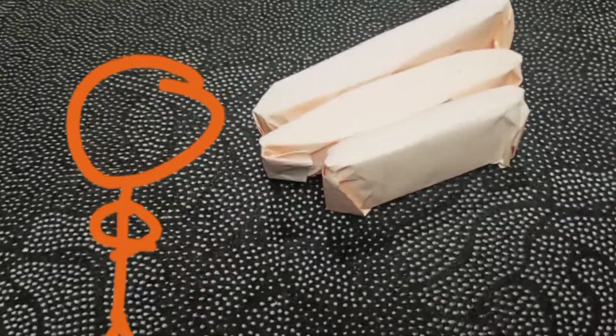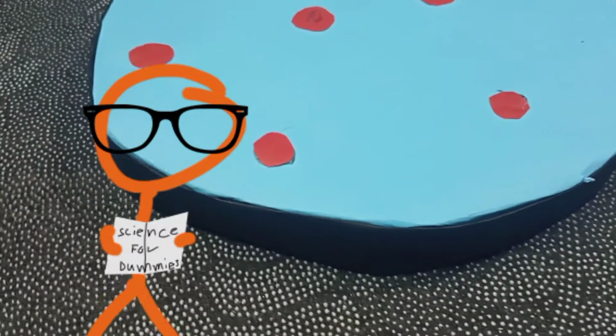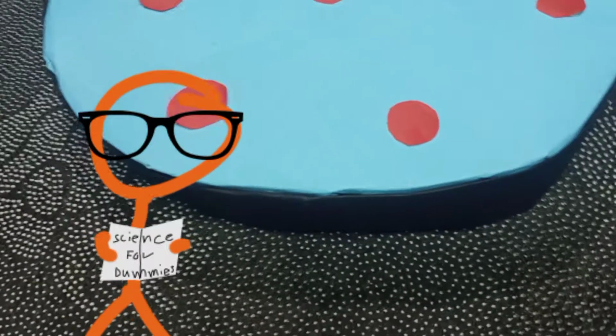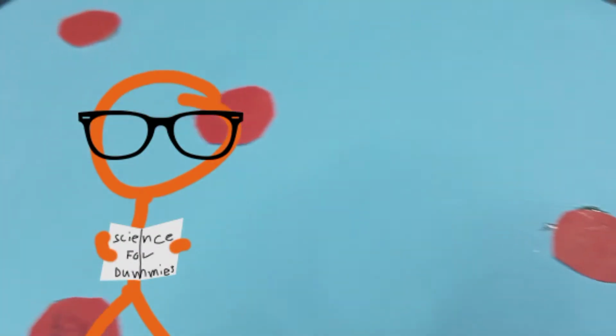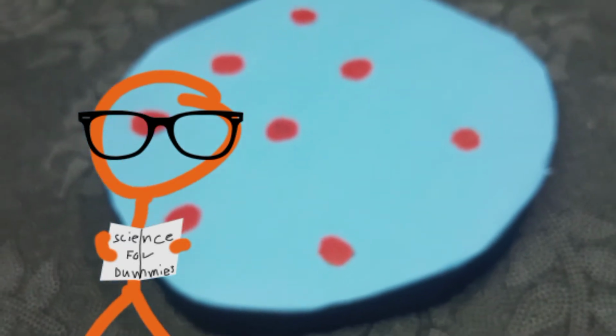The next one we're going to talk about is the ribosome. Ribosome is a cell organelle. It functions as a micro machine for making proteins. Ribosomes are composed of special proteins and nucleic acids. The translation of the information and the linking of amino acids are at the heart of the protein production process.